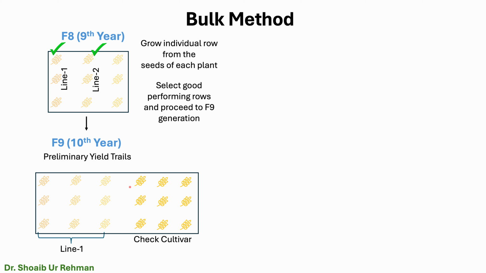So, if our new line performs better as compared to the already available cultivar, in this way we can say that we have developed a new variety by following a short-term bulking method. But besides this, because sometimes we are going to develop a variety not for a specific region, we should perform multi-location yield trials. Normally a multi-location yield trial lasts for 2 to 3 years.